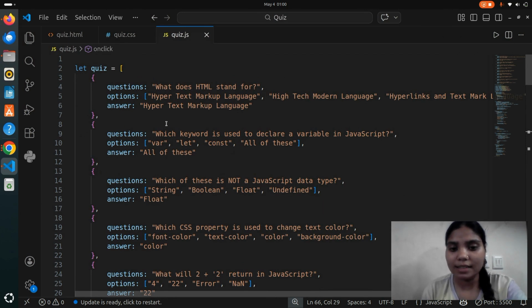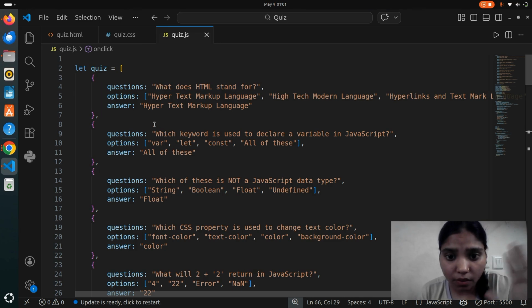So first, let's understand the problem. Normally, a simple website is static, which means the user cannot interact with it. If I just write questions in the HTML, they will stay fixed. There will be no way to select the answers, no feedback, and no result. So I wanted to solve the problem by making the quiz interactive, where the user can click an option, get instant feedback, and see their score at the end. To solve this, I broke the problem into small steps like this.